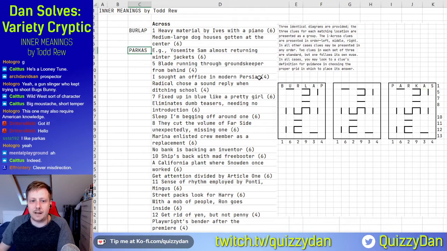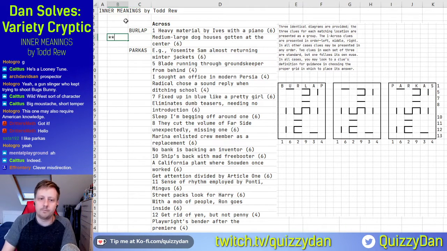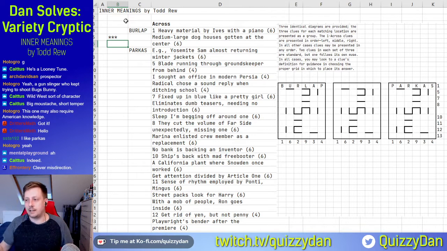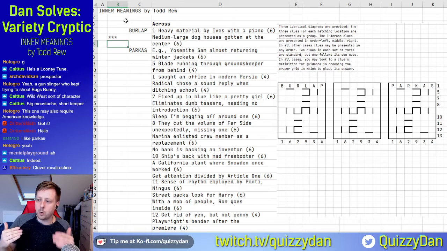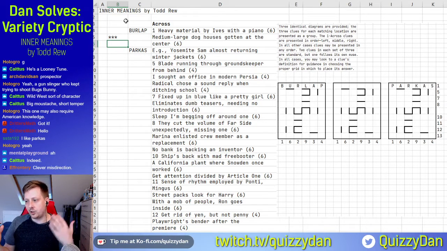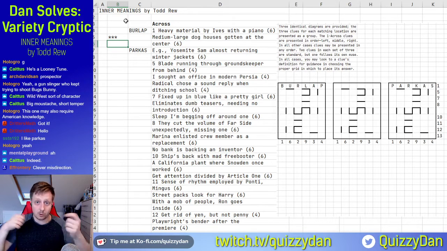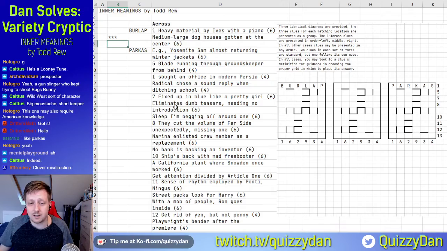So we got our left and our right, but not the middle one. There's something funky going on. I'm going to do that just to indicate that. I'm going to now go to the downs. I'm going to try and do 1, 2, 3, and 4 down for each of them so that we can start to piece them together because we don't quite know what's going on. Indeed, good misdirection with Yosemite Sam.